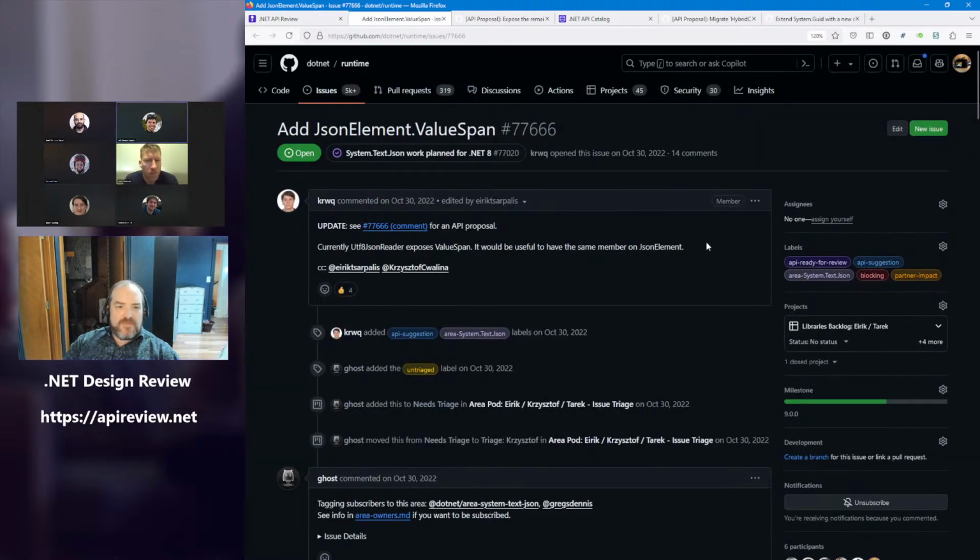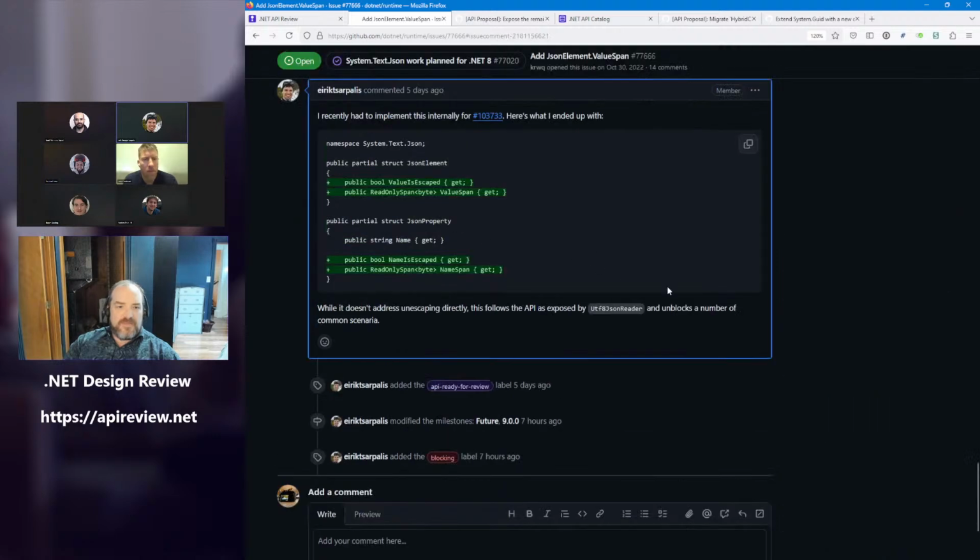So if you click on the link at the top of the post, that should bring you to an API proposal. Effectively, that's a long requested issue, primarily from the Azure SDK team. They basically want a way to extract a non-allocating view of strings or numbers on a JSON element and correspondingly on a JSON property type. We haven't done it so far, but I actually implemented it internally for a recent JSON schema related feature, so I figured we might as well expose it for .NET 9.